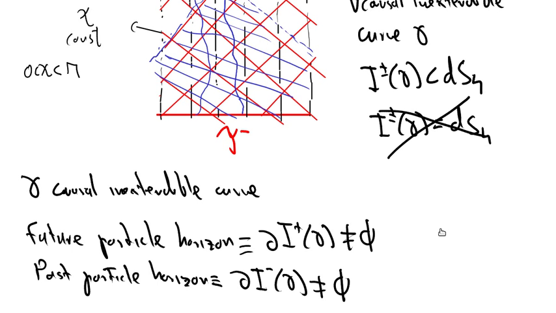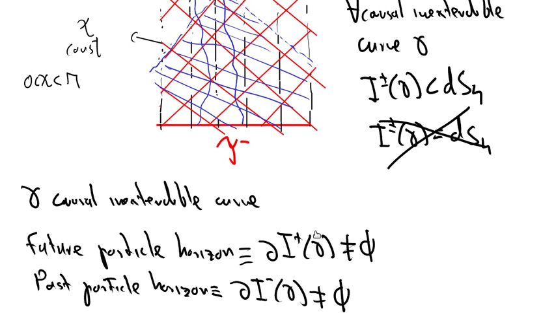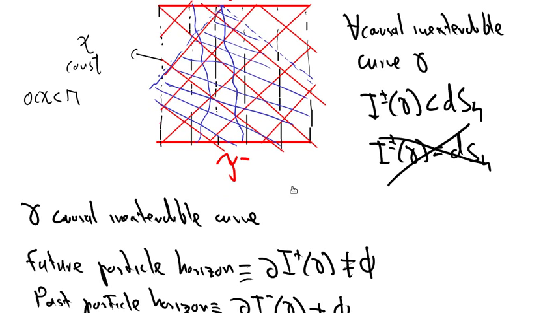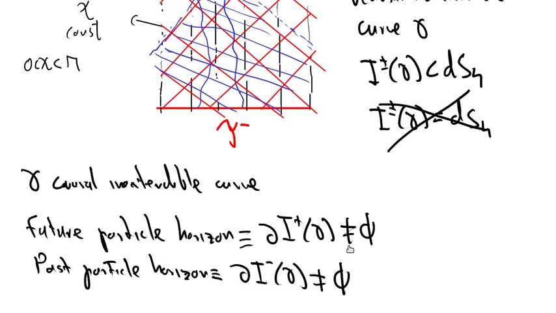Somehow we can, if you just look at the diagram again and look a bit at future null infinity and past null infinity, we see that they are horizontal lines. They are space-like hypersurfaces on the Einstein static universe, and the fact that they are space-like is responsible somehow for the existence of these particle horizons. Remember that in Minkowski, these two were null hypersurfaces, and the very fact that they were null hypersurfaces implied that for some curves, these sets were empty. Here, since these are space-like, then for any curve, these sets are non-empty, okay?